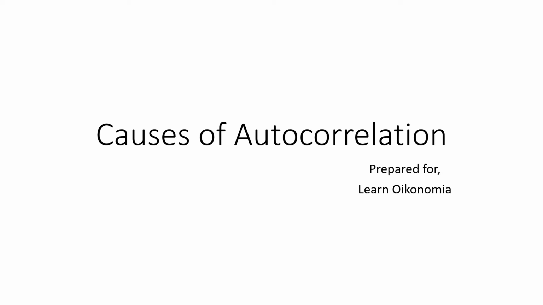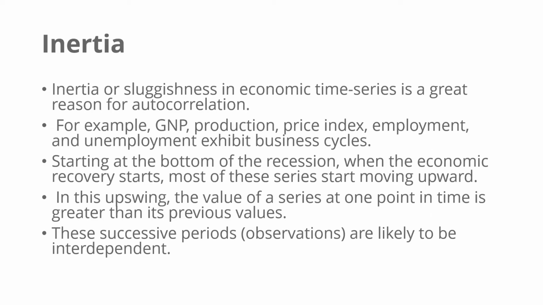Having discussed the meaning of autocorrelation, in this video we are going to see the causes of autocorrelation. We have already understood that autocorrelation involves serial correlation, right? So this is seen in the time series data. That is, your present value depends upon your previous value or past value. So this is what autocorrelation is, to give you a very vague idea.